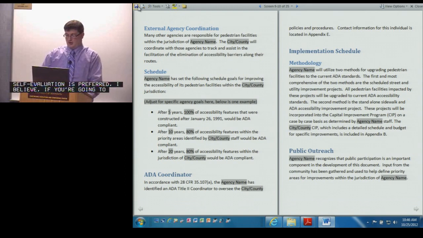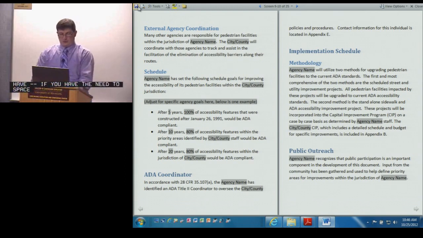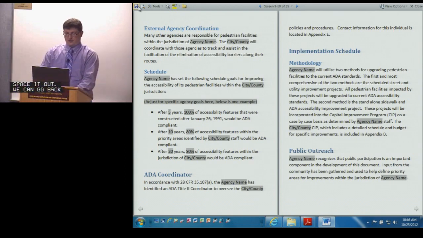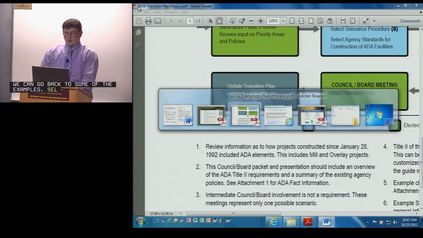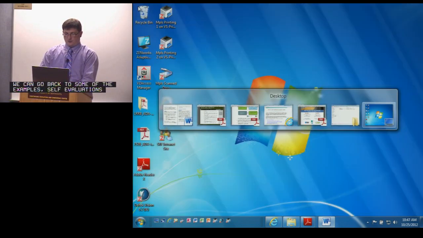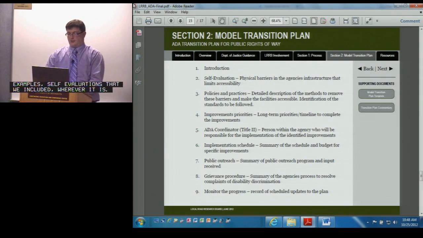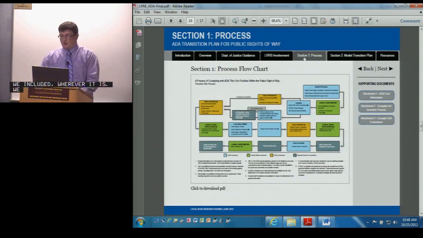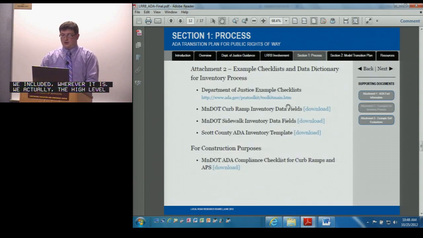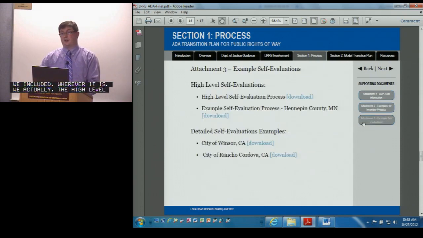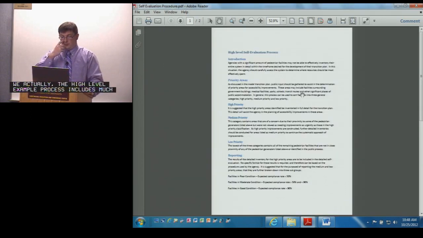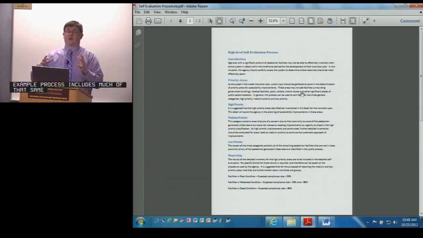If we go back to some of the example self-evaluations that we included, the high-level example process includes much of that same language, where it talks about if you feel overwhelmed with the number of facilities you have.